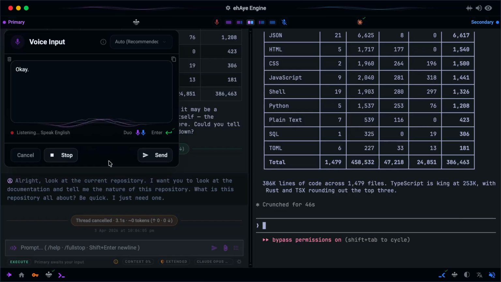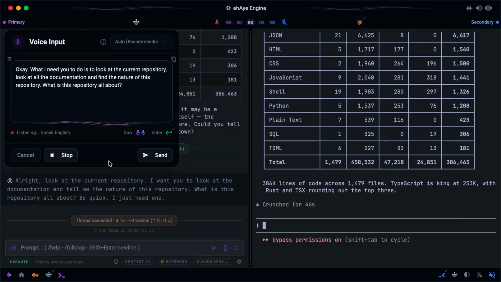Okay. What I need you to do is to look at the current repository, look at all the documentation, and find the nature of this repository. What is this repository all about? And then give me just one paragraph of what you think of this repository.